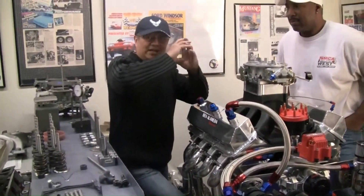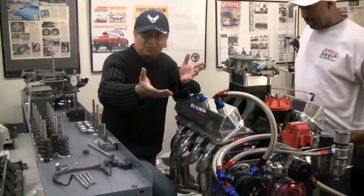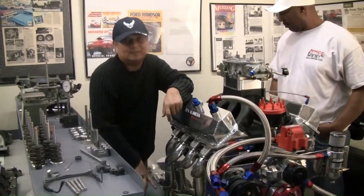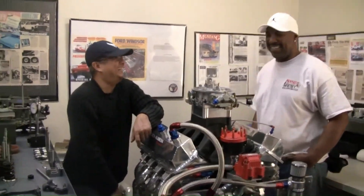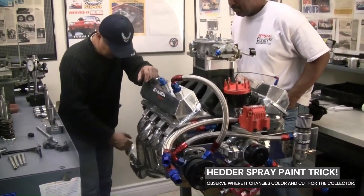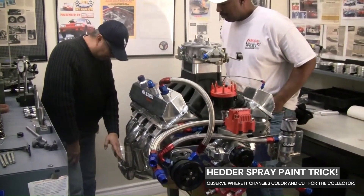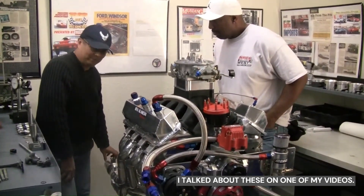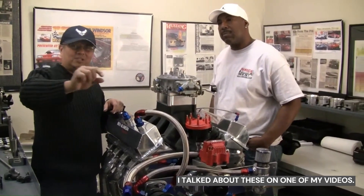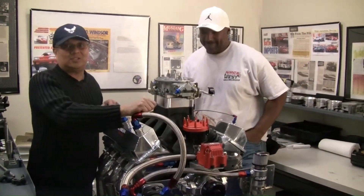When the gas goes downstream, it slows down because it gets heavy. When it's hot, it propels itself. But then when it goes downstream and the temperature drops, it starts to slow down and back pressure goes up. So you make it bigger and bigger to give it expanding space, propelling it down. How do you know when you've gone too far? It kind of slows down. The old guys used to paint the inside with a cheap black paint. The black paint will turn white at a certain point, and somewhere out here it stops. Where the black paint turns white and then drops back to black — that's where you chop it. That's your collector right there. Same thing with single-cylinder motorcycles — you paint the exhaust pipe, where it discolors and changes is where you chop it.